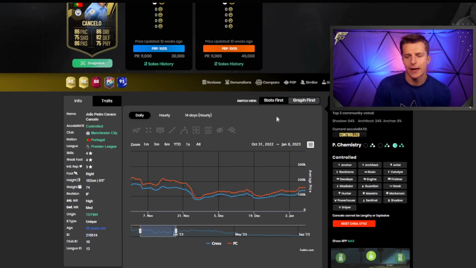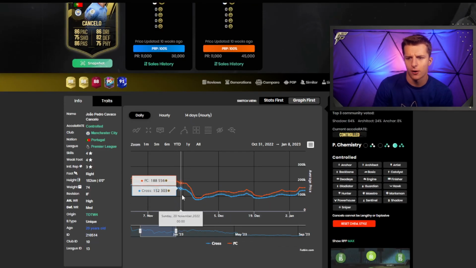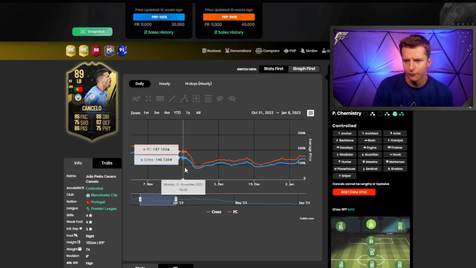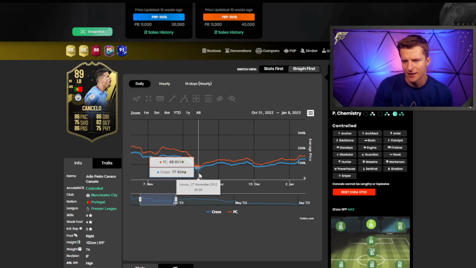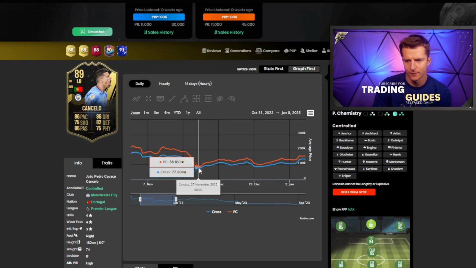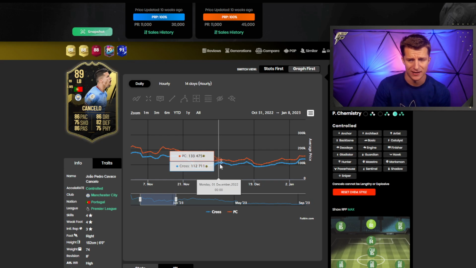So first off, let's talk about how the Best of Team of the Week were last year. So basically they just dropped and dropped and dropped every day through to Sunday. They dropped from the likes of 146k all the way down to 77k, and then rebounded all the way up to 114k two weeks later. So we can see right there, 27th all the way to the 6th, so a nice rise there for the best part of about 10 days.